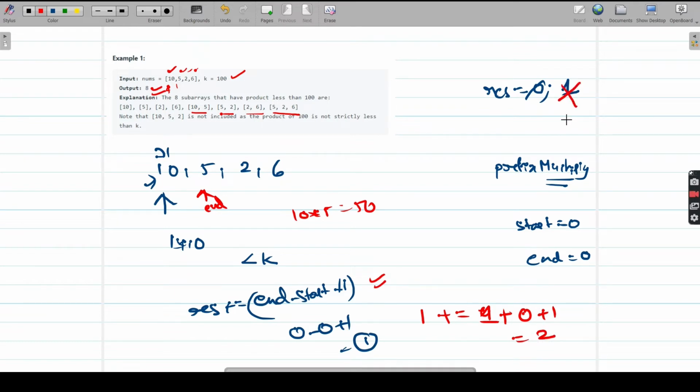So res will become 3. That means there are a total of 3 subarrays out of these two elements which satisfy our condition. One is 10, one is 5, and the next is 10, 5. Then we got the answer as 3. It's correct. Let's go ahead and see the next slide.